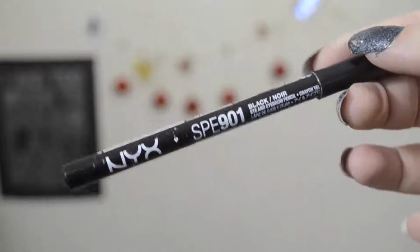The next step is, sorry, I just realised that lid wasn't on properly, filling my waterline, and this is the NYX SPE 901 in black. It's basically a really easy pencil. Why am I so bad at this? And then just use it along my waterline. I like to stop personally at where my lashes stop, which is like here, just because I feel like it looks more natural in a weird way.